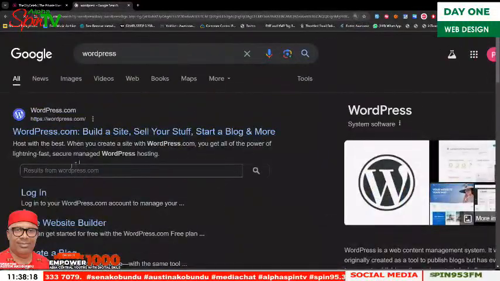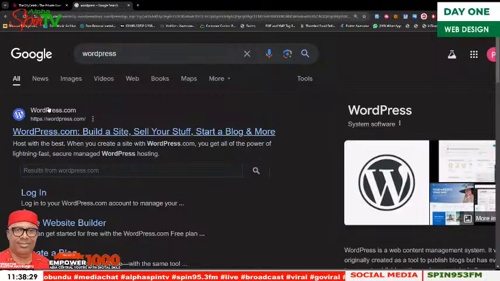You see that the first one they brought out is the paid version, which is the premium. Now this one, they host it for you. You pay them, they host it for you and do everything for you. But you have to pay. Are you following? And the logo, mark this. The logo is blue. And then the open source is the one on the right. The logo is black. I'm going to open them for you to see.